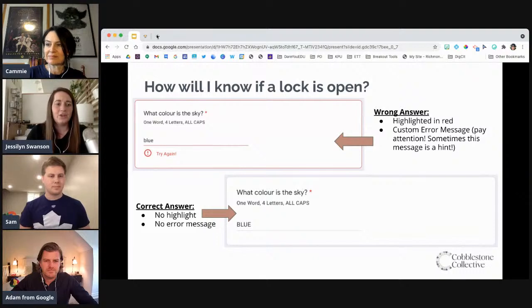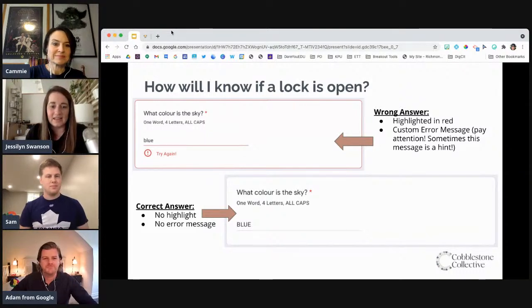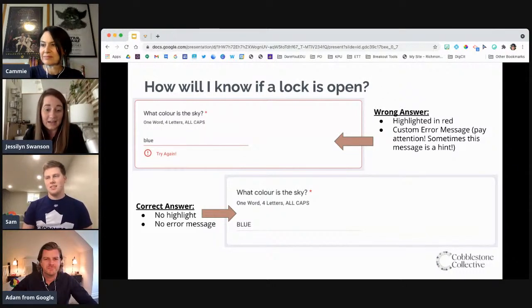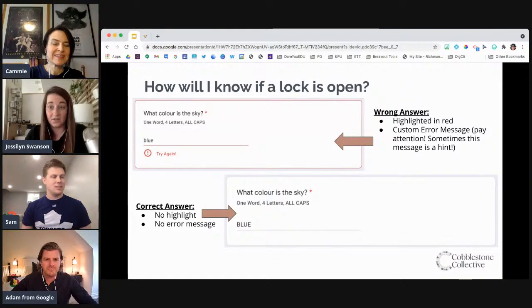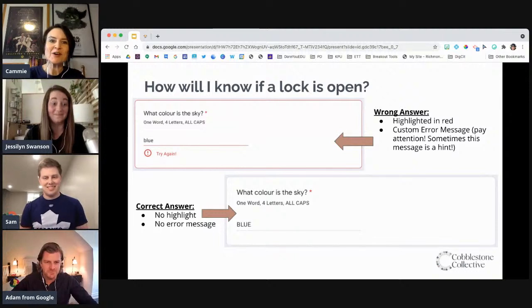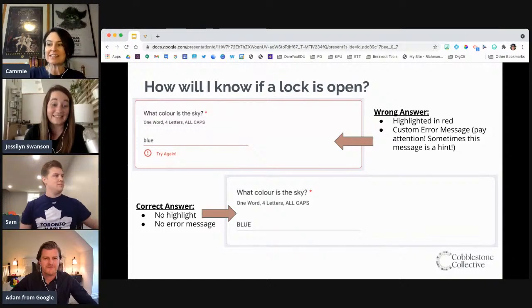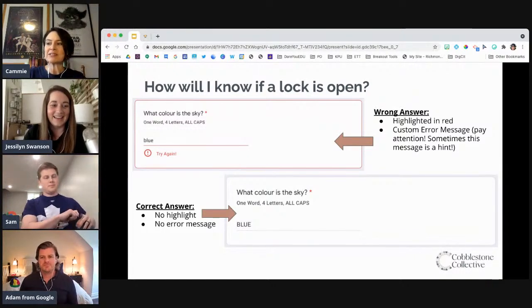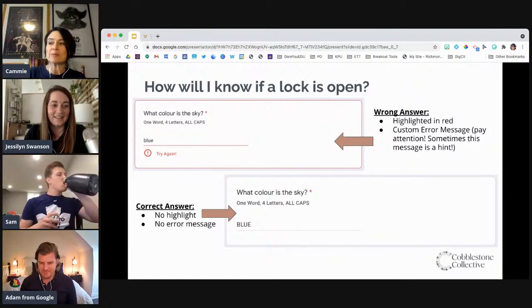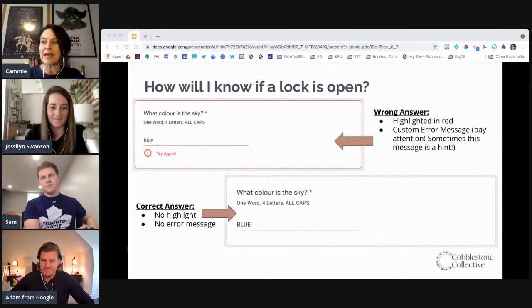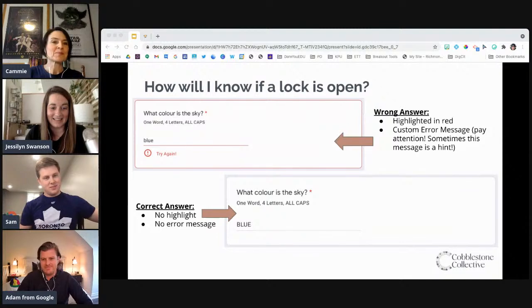So, Cami, you're also a pro at this. Is there anything coming in the form or that I'm missing before we start that we need to highlight? Well, lots of people are active in the forum, so I just hope that they were listening to all those instructions. Miss Jesselyn, we might have to remind some people, but just basically click on everything, poke on everything. It's a Google site. You can't break it. Poke around. And people are so excited to get started. We have lots of new escape room folks, but we have some that say, oh, I beat my escape room every single time. So here we go.